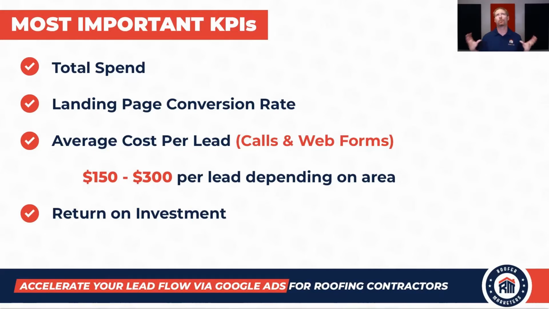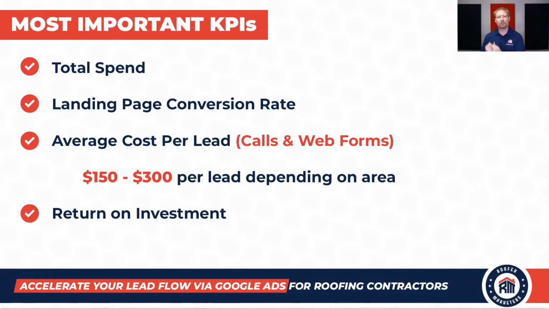Kind of on a very broad level, across Google Ads, if you Google good landing page conversion rate, you're kind of in that 8% range. But because we can really dial in to the industry and what's really working, and because of the amount of ad spend that we manage on a yearly basis, we like to shoot more for that 20 to 25% range. And that's where you get that average cost per lead in that $150 to $300 range.